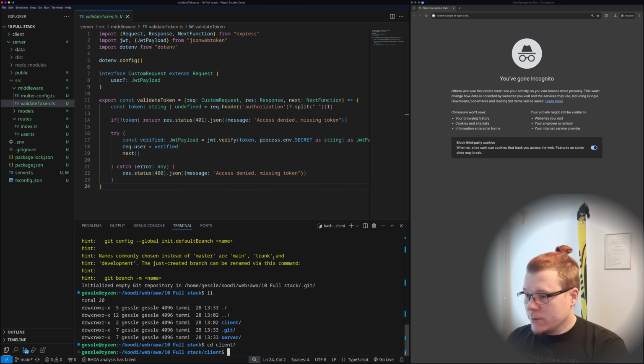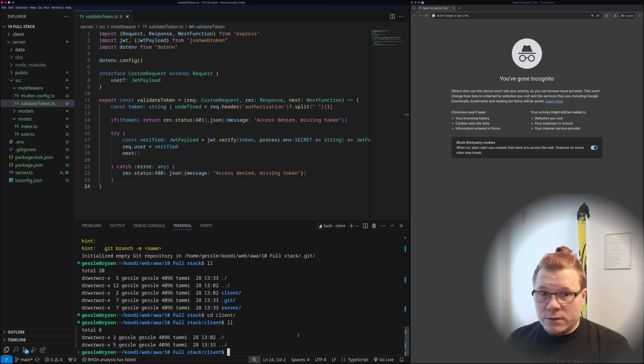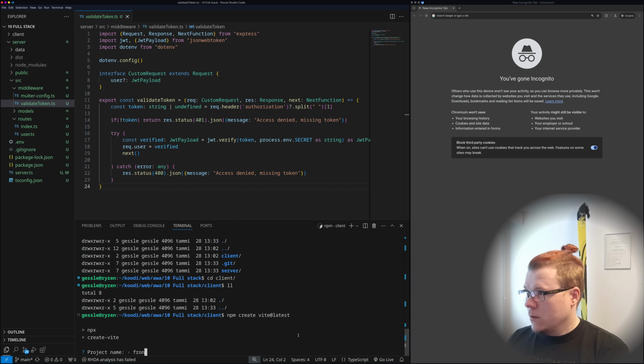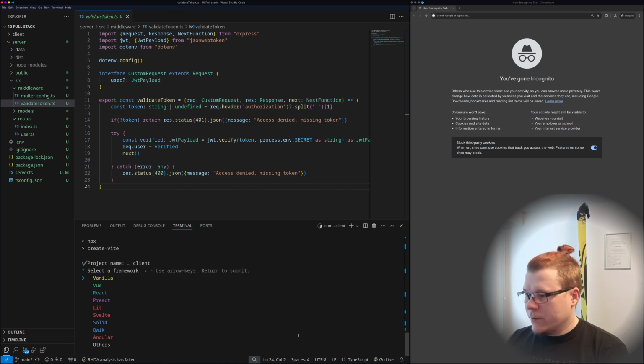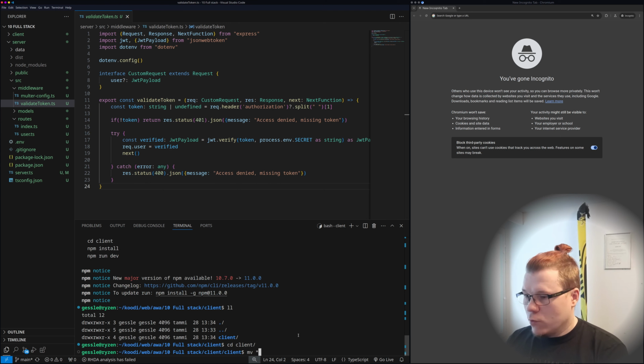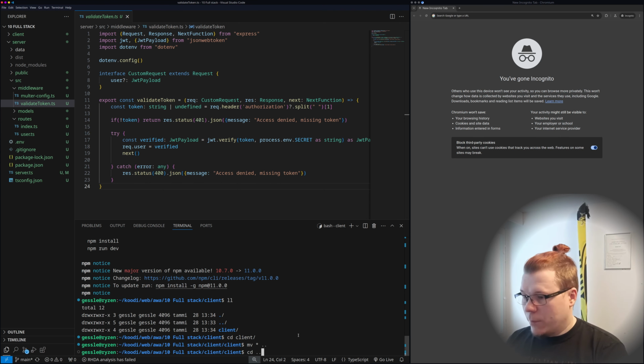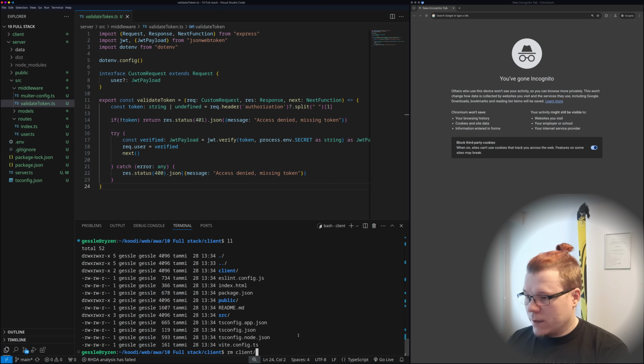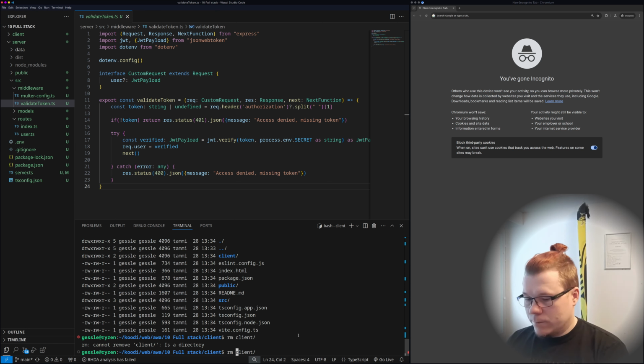Then let's go to the client. We are using the same method to build the client as we have previously done with React. So npm create vite@latest. I'm calling it client, and we are using React with TypeScript, and now we have a client folder. So let's go to the client folder and move everything back a bit and then remove this client folder like this.